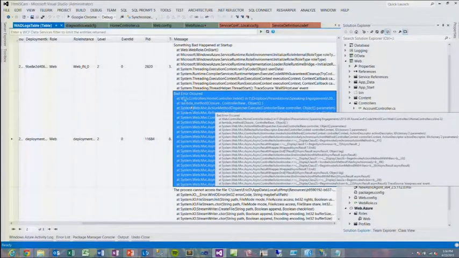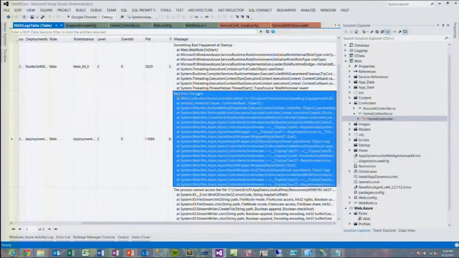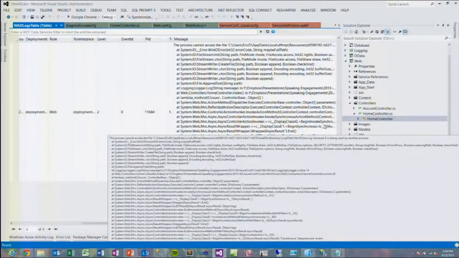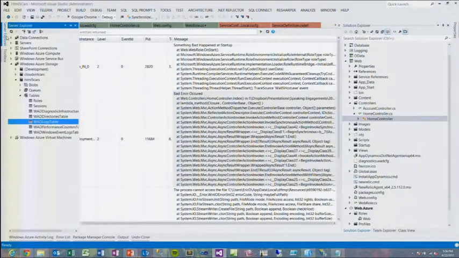Again, we see a stack trace as well as our message that we printed out. So this is where an exception that we didn't throw, for example, just an unhandled exception, we would get the message and the stack trace for that unhandled exception. So we have a couple of instances of this. And we can use the Windows Azure tools for Visual Studio to see this information.